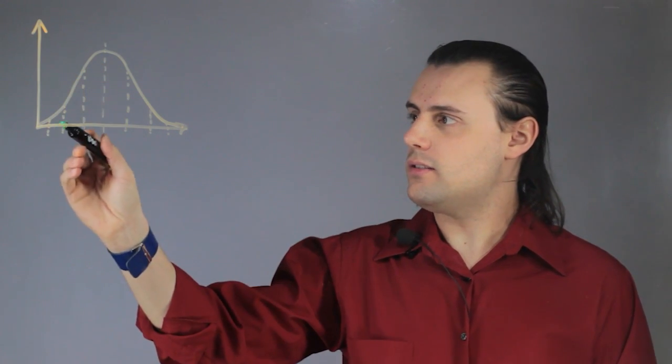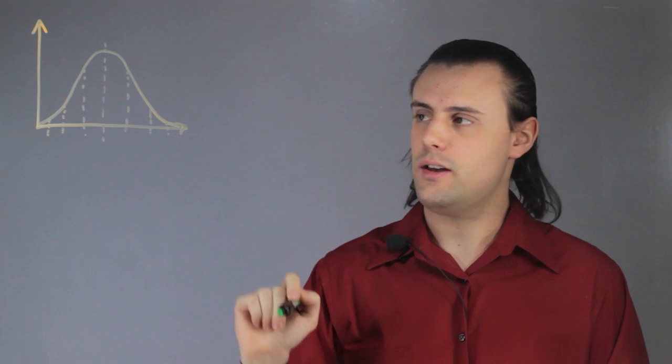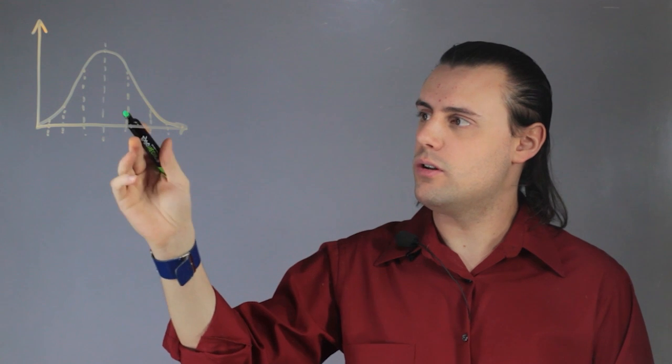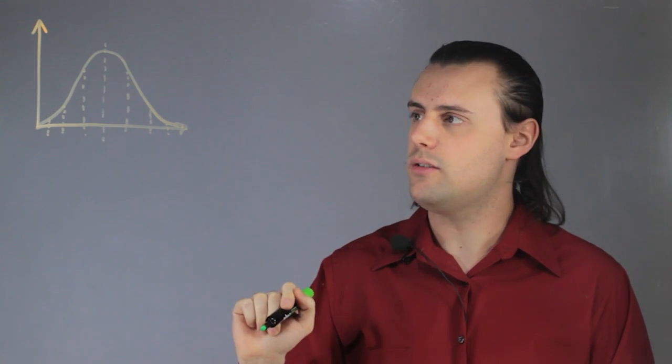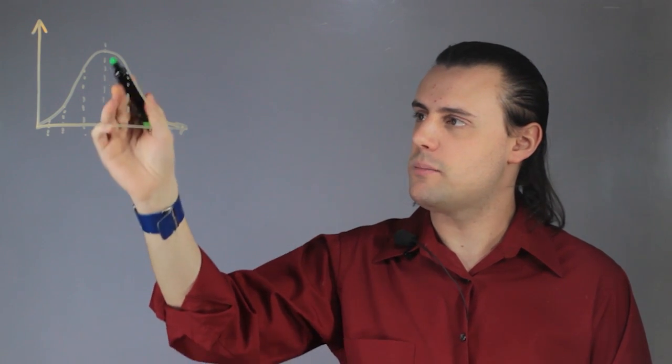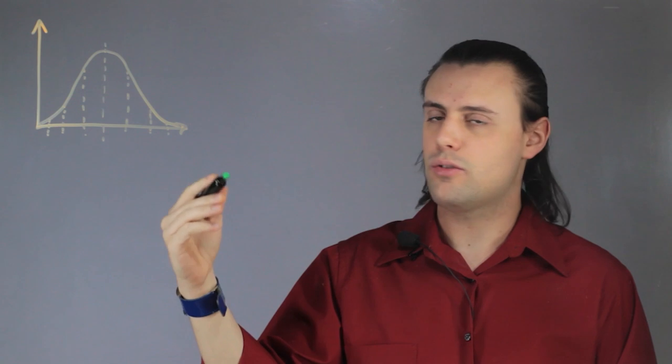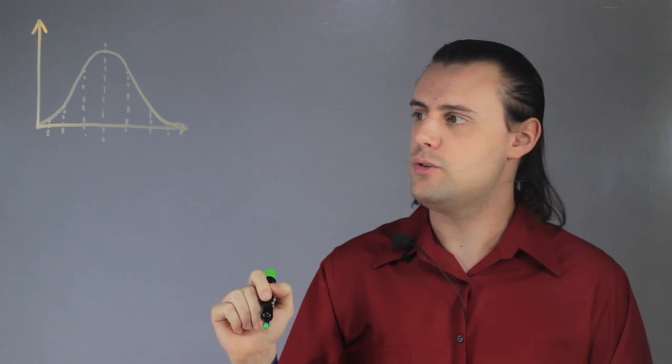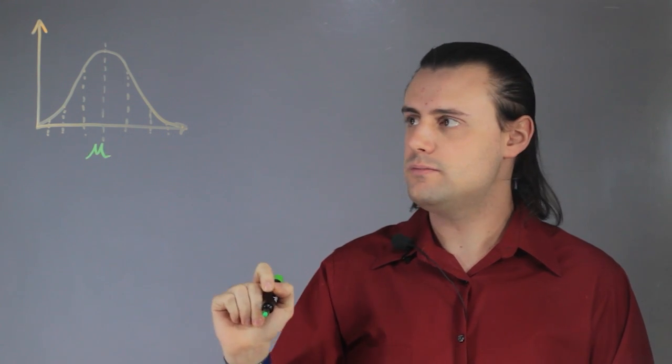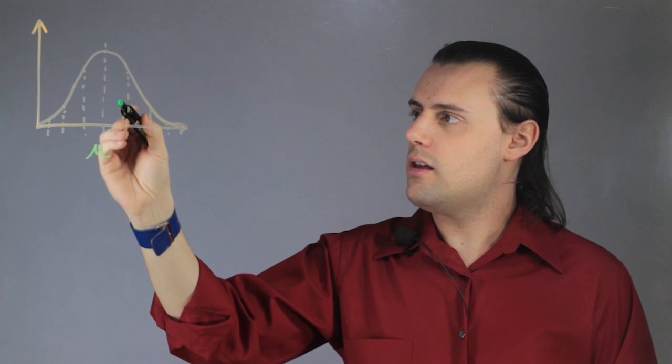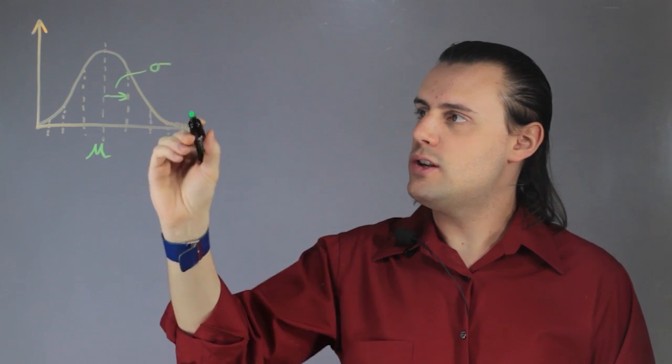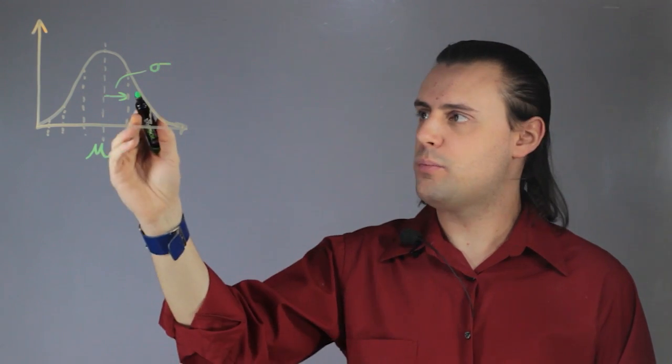In statistics, we'll have a distribution of a given random variable. If we have multiple random variables, then our distribution will be embedded in higher dimensions. In this case, I'm examining a normal distribution, a bell-shaped curve that is described mathematically by a Gaussian distribution function. The average value is typically denoted by the Greek letter mu, and then we have another variable called sigma, which essentially represents the spread in our distribution.